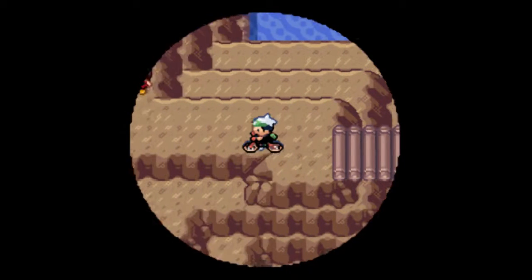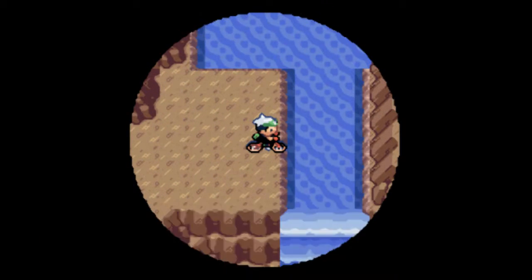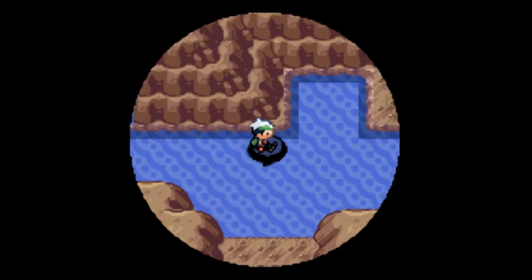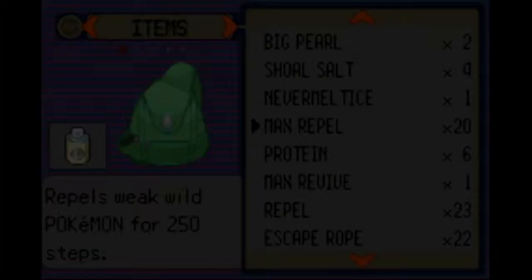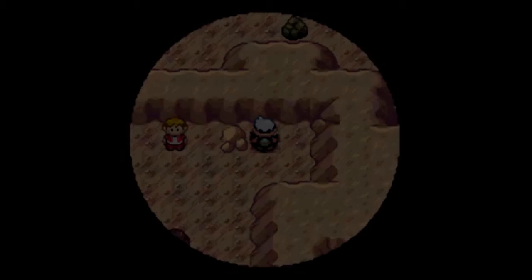What we now know is that we want to go down this waterfall. And I want to throw up another max repel. I'm gonna hope we're almost through this area, because I don't know it that well.